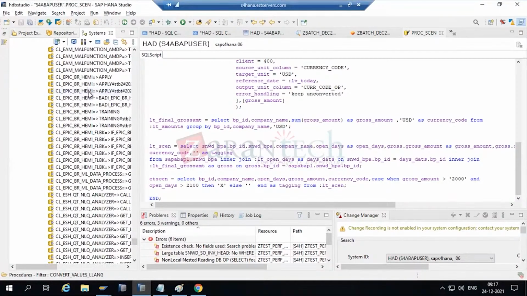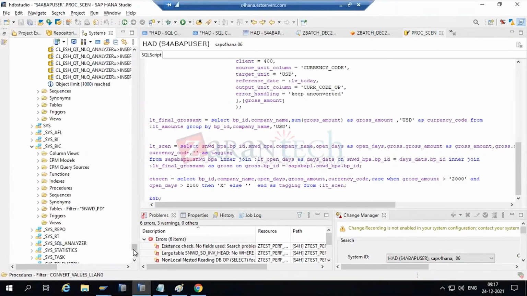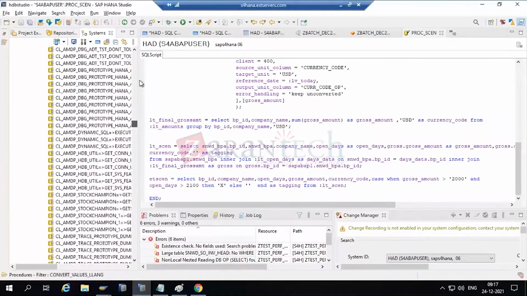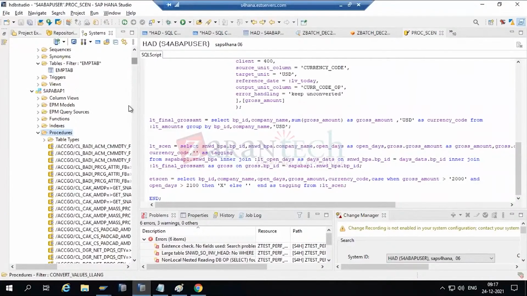I'm not getting it because that convert should be there here. I could not recall this one.